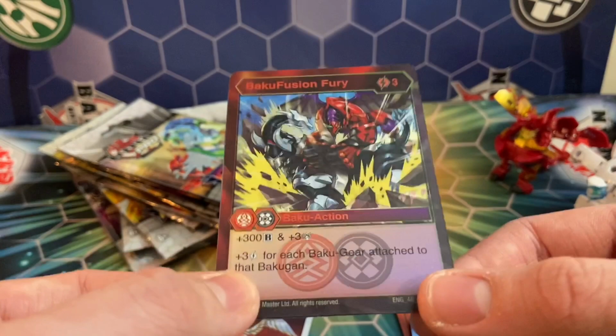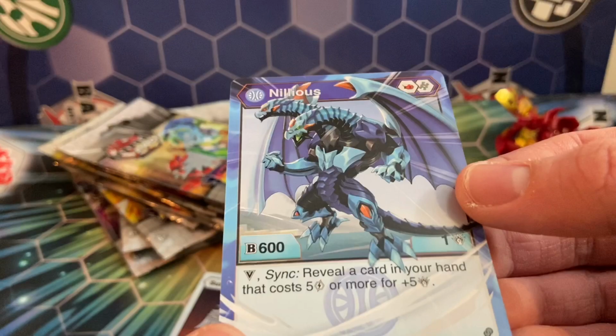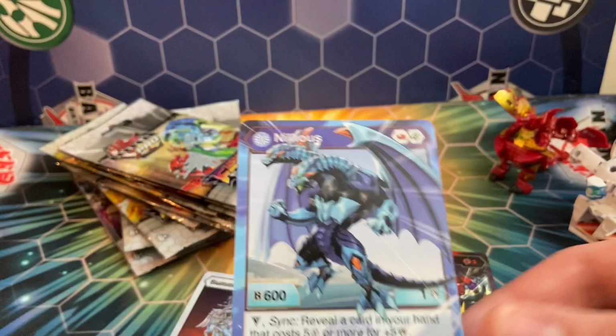Bakufusion Fury. It's pretty awesome. And, ooh, we got the Aquos Nilius. These cards are just so cool. It's a shame that they weren't included with the actual product, but that's an actual sync card, which is interesting. I don't think he's very good, because of course Aquos Hydras is just the superior Bakugan.